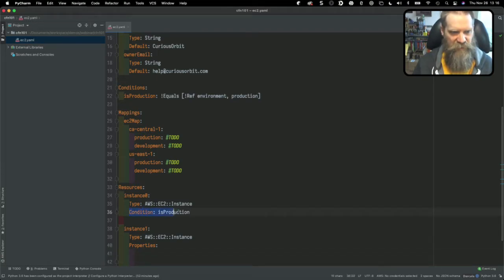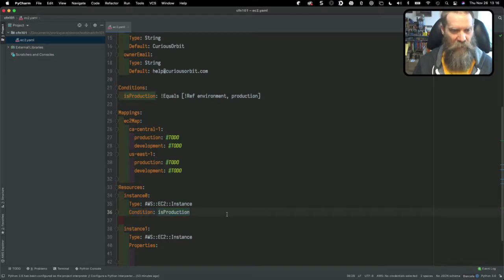We've got this condition set on the entire resource, which means instance 0 is only deployed if our condition is production. This instance is deployed regardless of the environment type that we've set earlier on. What I'm going to show you, once we get into this definition, is how we can use conditions on the attributes you're defining as well.